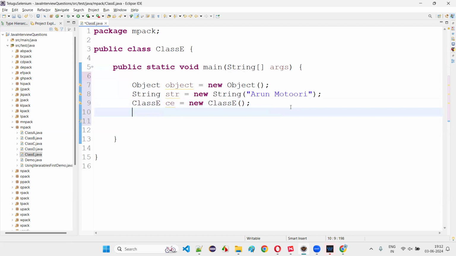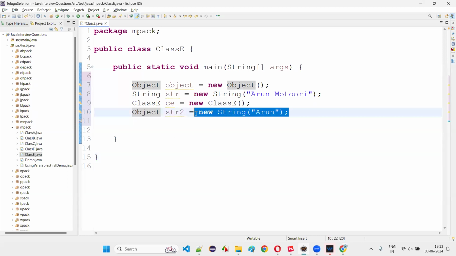I can do one thing like this. For example, here if I say new String of "Arun", again I'll write Arun instead of my last name. And here I'll say str2 is equal to that. Here I have to declare this with the String class generally. What if I use the Object class here? If I declare that with the Object class, will there be any problem? No problem. You see, the issue is resolved, guys.